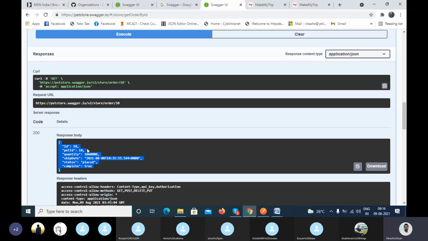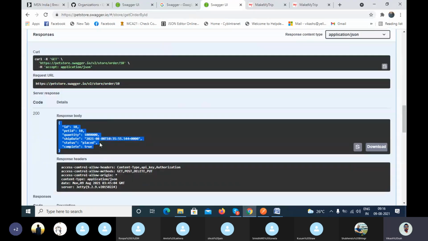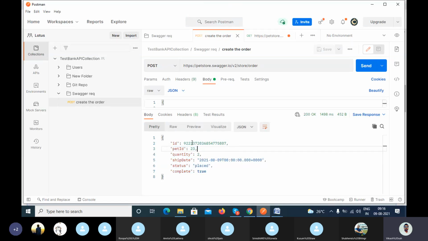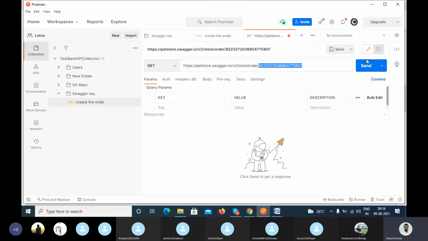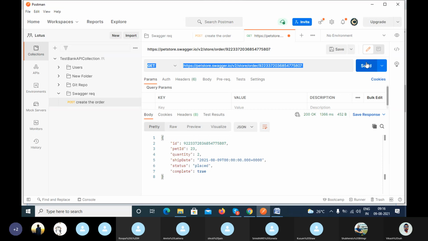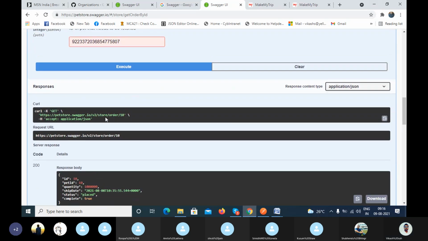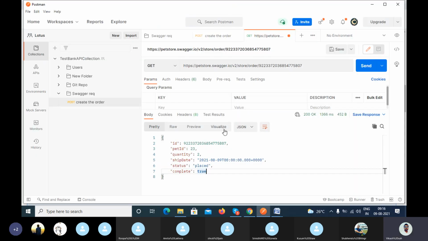But in real time, we don't have such things. This is only to check the response. That's why they have written this here. Okay. But in real time, what we have to do is copy this ID, pass this ID here, right? And then you have to connect with the server. Right. Can you see the response? You are able to get the response. Okay. I don't know why exactly it's written here. You can see if I pass this value here, it gets the error message. Here you can see it's showing in red, but it's working in Postman.